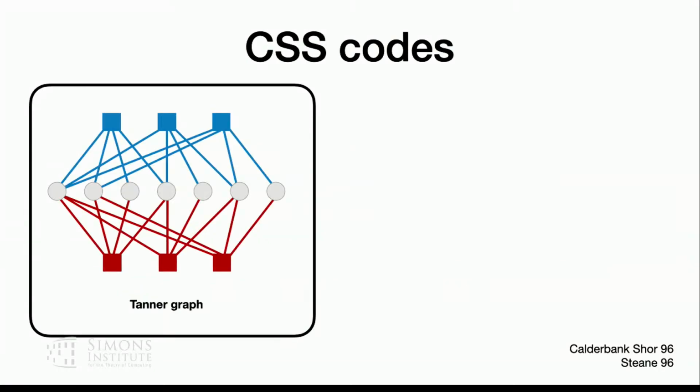So this is my picture, the Tanner graph. We've already had this background, so I'll go quickly here. I'm going to use blue consistently, I hope, in the talk to mean X logical operators and checks. So here we have some checks in the Steane code. This connectivity denotes where the X operators go in our products that give us the local checks on the qubits. The qubits for me are also round, so whoever had that convention, I agree. And then the red boxes are going to be our Z checks.